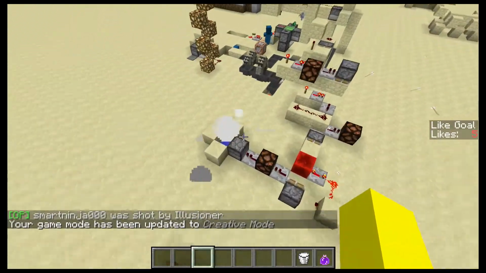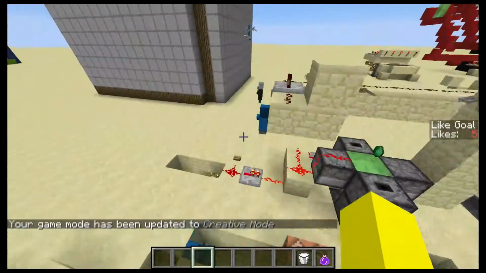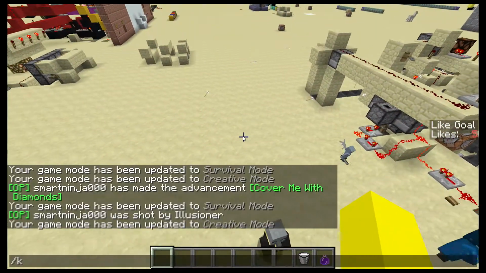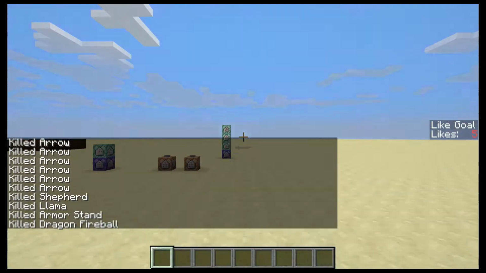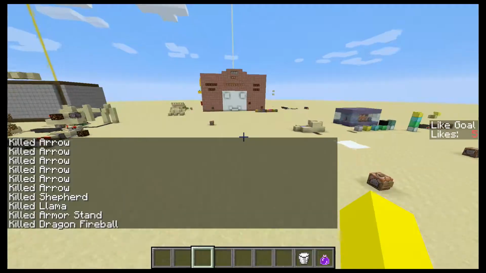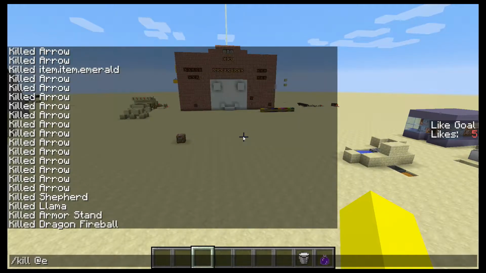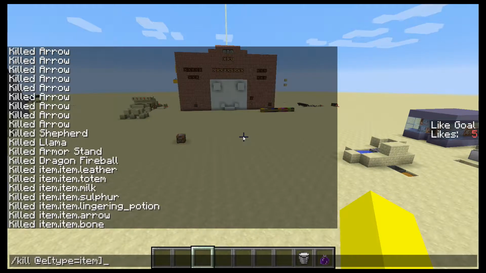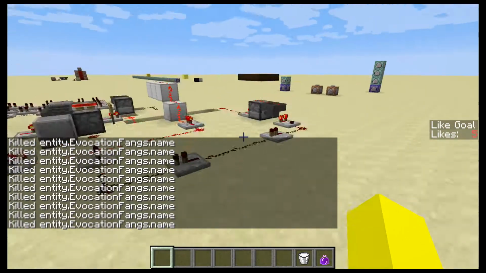Why is there TNT being spawned? I don't even know. So, what do you think? Let me just kill the D. And nothing important, hopefully. Alright. Let's get out another. Let me actually kill the item. There we go. So many evoker fangs.